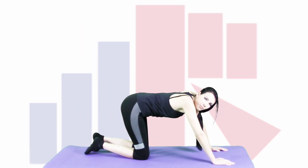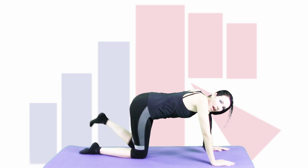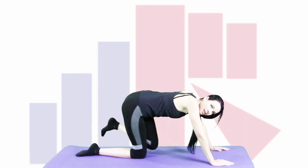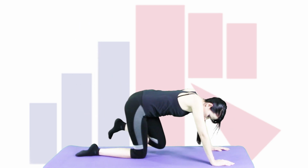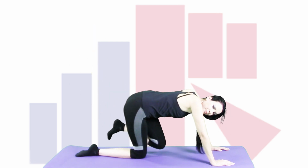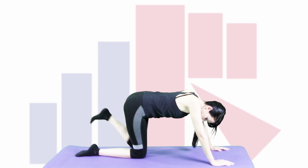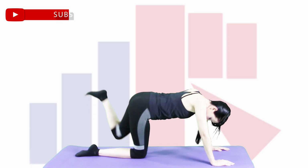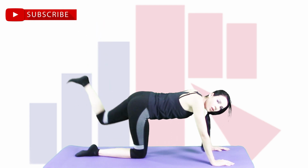Now we're gonna do the exact same thing with the other side. When you guys are ready, we're gonna start hovering this one and lift. Push back up. Think of pushing it to the ceiling. And push. Push back up and up. Keep pushing, just a few more.